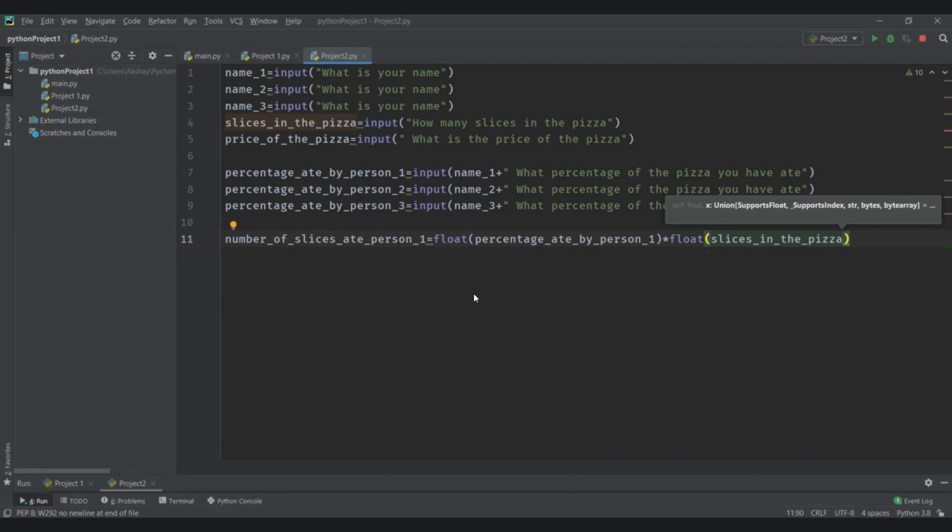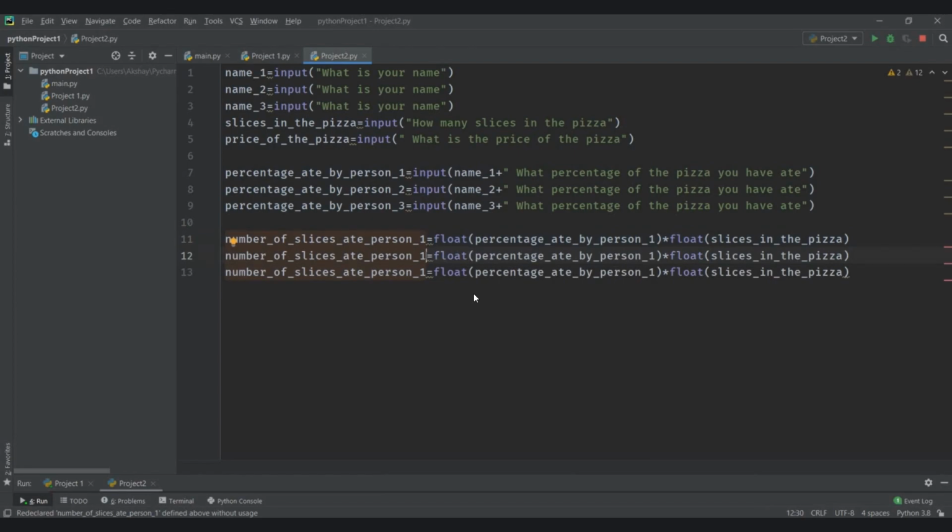So when we have this, we need to find out the same thing for person number 2 as well as person number 3. So simply copy and paste everything, and we can just change the data. So we have number of slices ate by person number 2 and person number 3, and the percentage ate by person number 2 and person number 3.